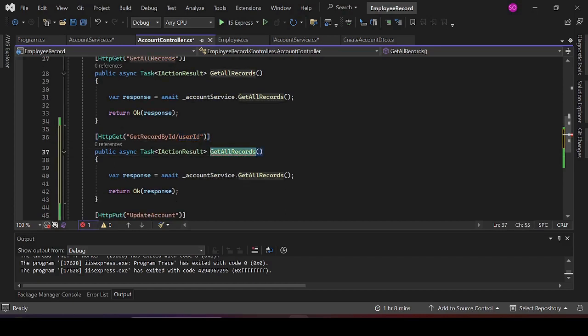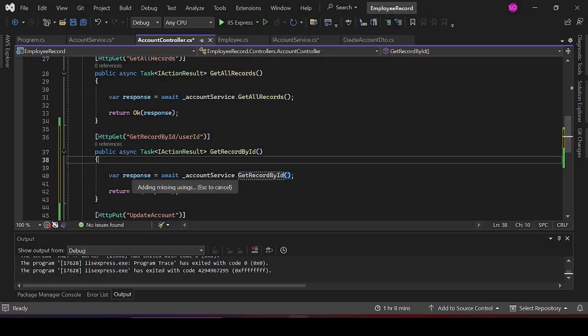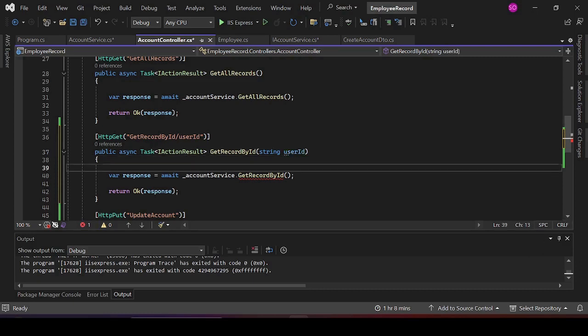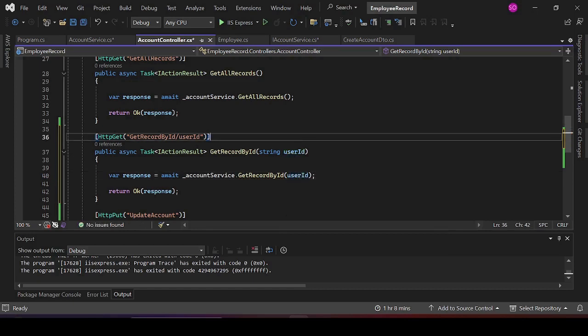So change this guy to get record by ID, then string user ID. So this guy is taking the user ID as a parameter. Just pass it here. User, beg your pardon, user ID. Okay, that's pretty much it.